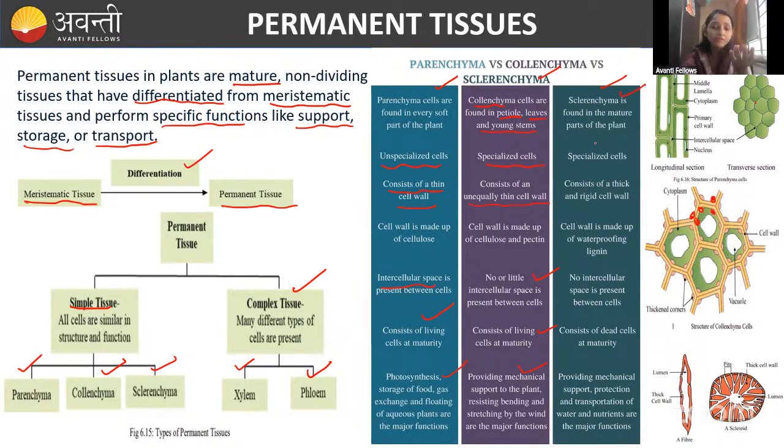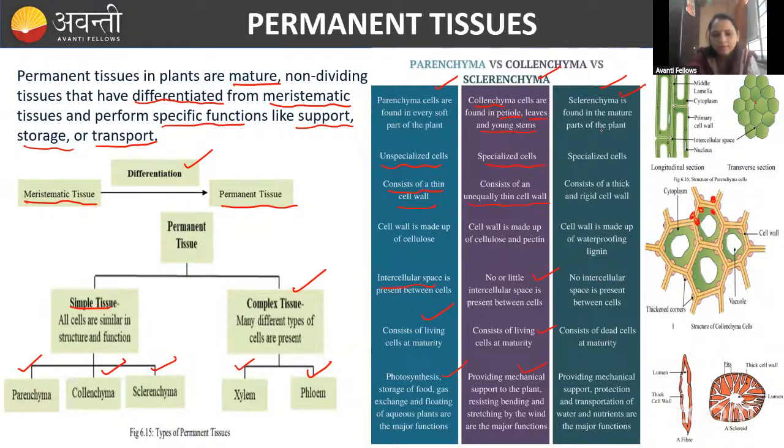Then coming to the sclerenchyma, these are found in the mature parts of the plant. In the xylem and phloem also you can see the sclerenchyma in the form of fibers. Have you seen the fiber of the coconut, guys? Coconut fiber you can see, right? In the village side, they use it for washing their dishes. Those are all made up of sclerenchyma only, fibers. And you can see the fibers are used for making ropes, right?